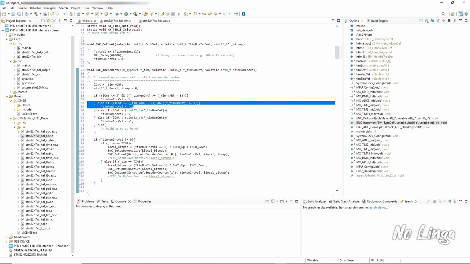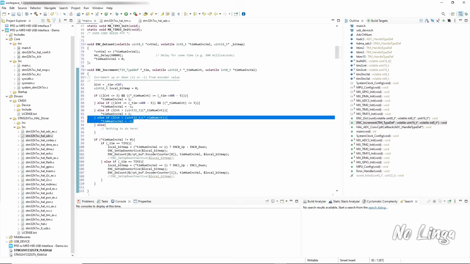So that's a special case when you're counting ascending and then all of a sudden it starts over. This handles that condition, and this is a regular condition. If there's any other condition, then it shouldn't do anything. This is the value that it determines. If it's not 0, then you need to update the encoder. At this point, it will do that, but you also need to update the relevant bit, and that is something I will show you in a bit.